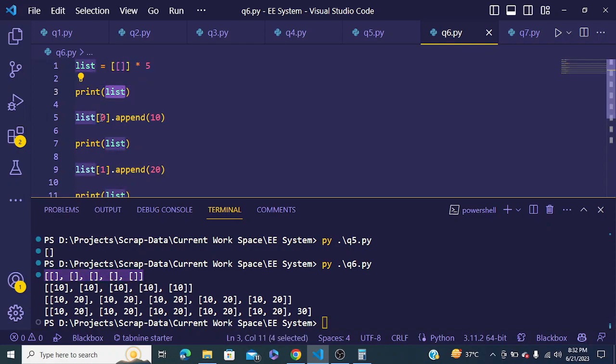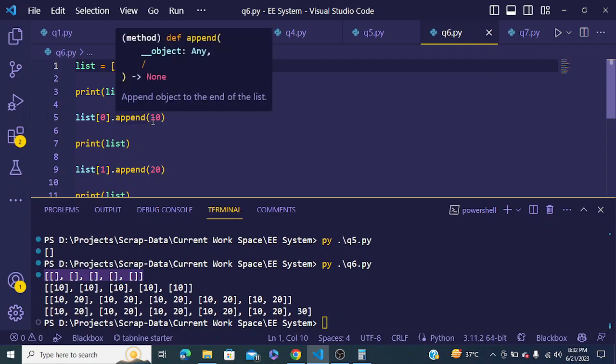Now after that, when we append 10 to the list at the zero index, on that index, this is the zero index. Okay, so at zero index we have 10 now.